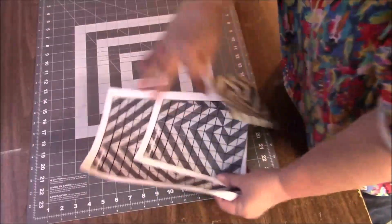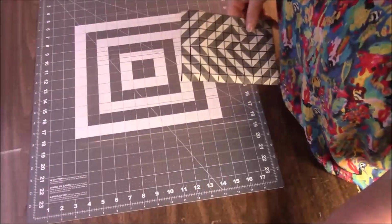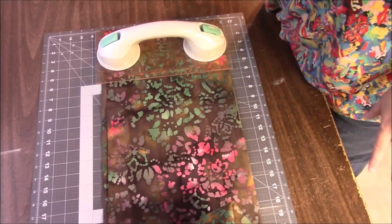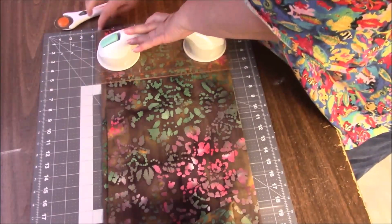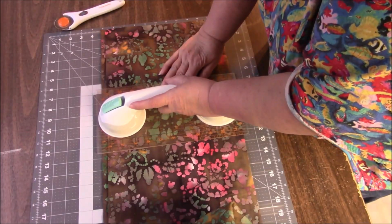Like I said, you can cut any portion of this out that you want, or you can go ahead and make the whole thing. All right, let's cut some fabric. I'm doing 6.5-inch squares, so I want 6.5-inch strips. Let me cut a brown one and a gold one.